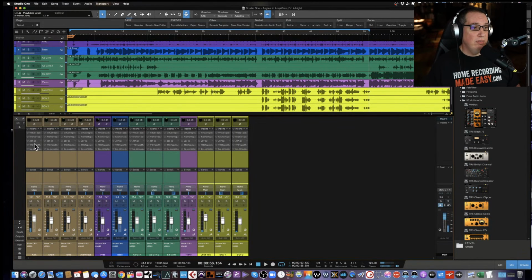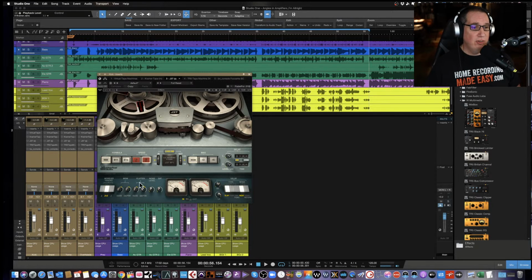Okay, so there's the J37. Do you hear the difference between that and the last two? Completely different sound. Now again, these tape machines all have different controls. The tape formulas are a little different between each one, but we're using the same speeds, and we're not using any of the other additional controls, which makes this a little bit more of a fair comparison. But just hearing the differences between the three models is important, okay?